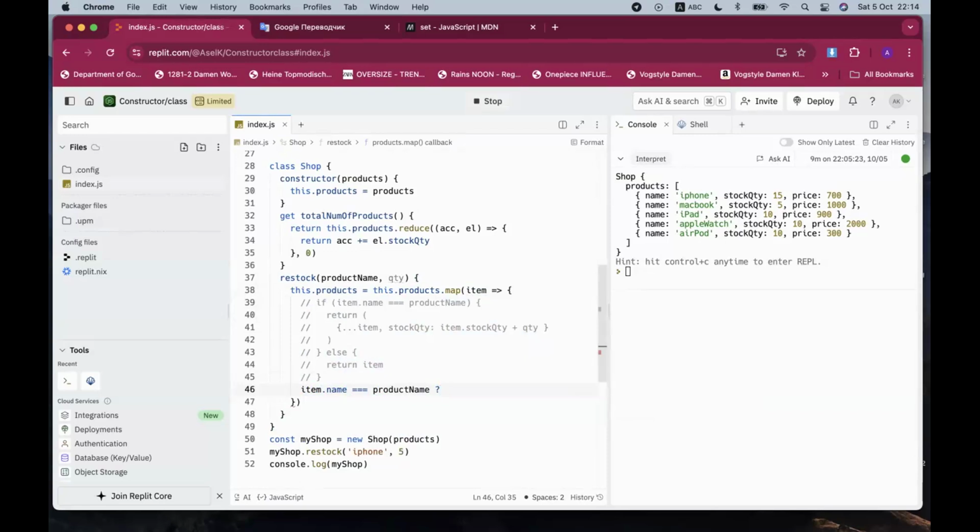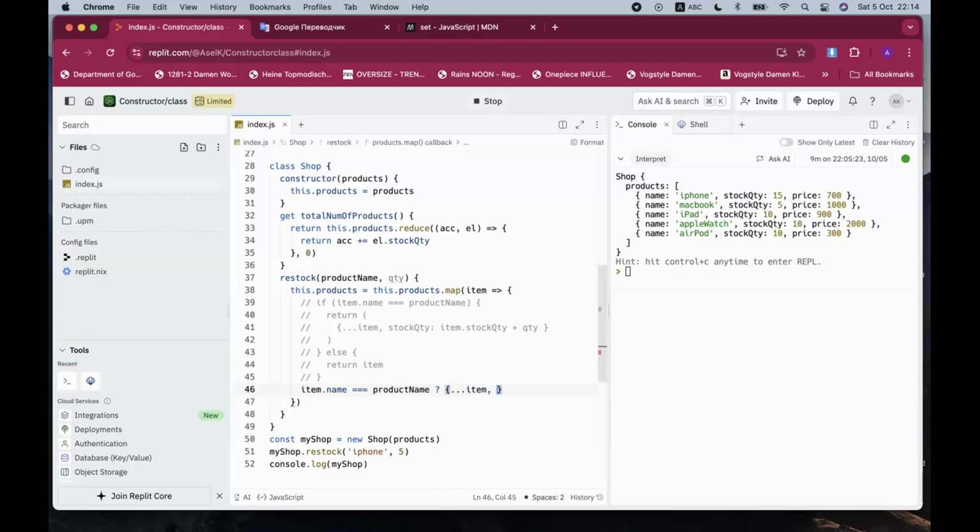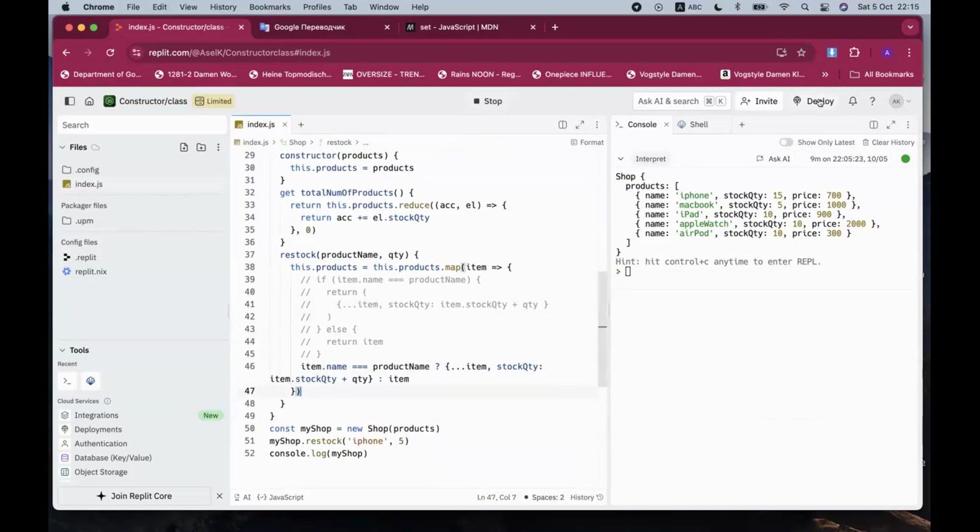So then return item, and then this whole thing, and else return item. I guess this would be the shorter version. Let's see if that will work.